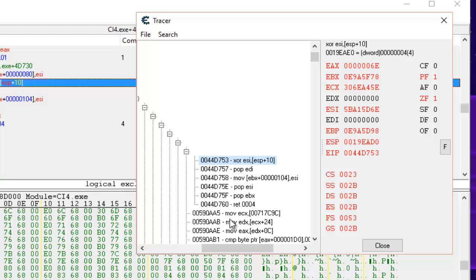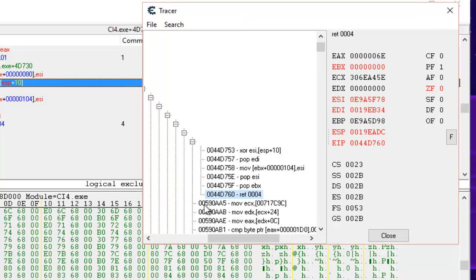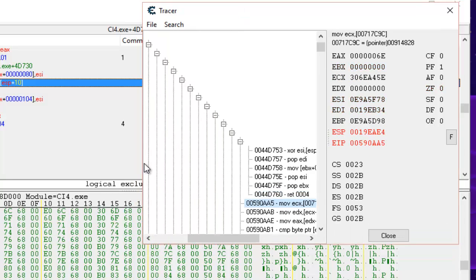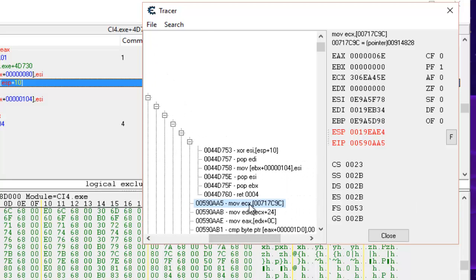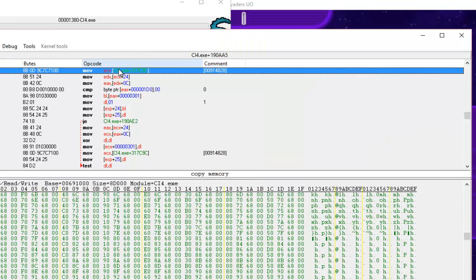So what we want to do is go to the next branch of the tree. We go down to the return, and this will carry us to the previous function that ran before it. Remember I told you this ran first, second, third, and all the way down to our instruction. So we want to go back to the previous instruction right before it got to this function. So we go to here, and there'll always be a call above it.